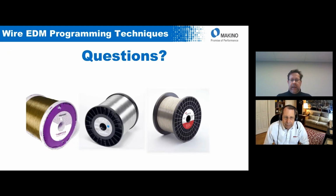One question that came in, Roger, was asking if you could repeat the angles for hard, as we're transitioning from a hard wire to a soft wire in taper cuts. Typically, folks use hard wire up to about 5 degrees. Between 5 and 15, we use half hard, and usually anything over 15, we use soft. Again, that's operator preference, application related, but that's a pretty good rule of thumb.